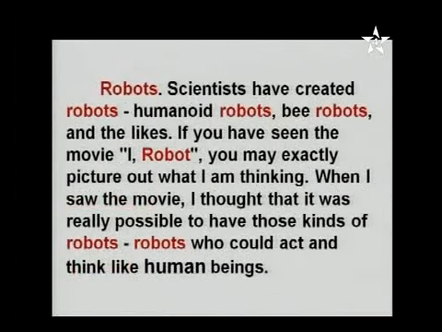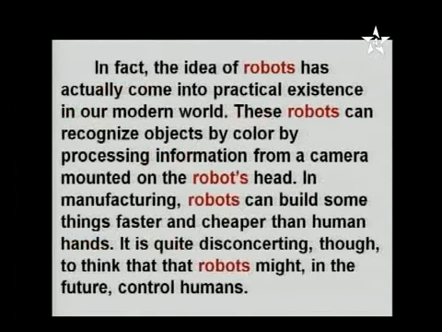Now, second paragraph. Again, please, we're just surveying the text. We're not reading the text in detail. We're just looking over the text in a general manner. So please, again, focus your attention on just the highlighted words, the words typed in red. So you can see robots, robots. It is repeated many times. So I think now we have the idea of the device. It is mentioned here in this paragraph. Next.